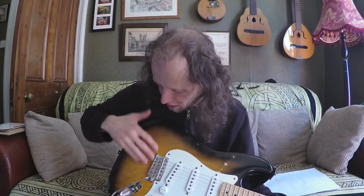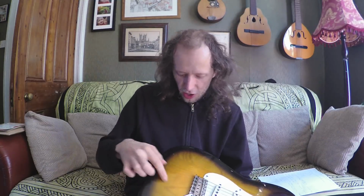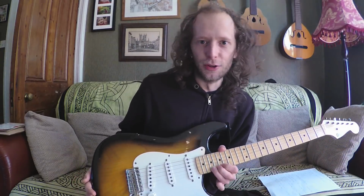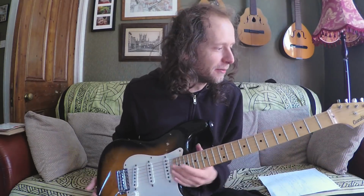So that's what I would do. Tremolo cavity first, then check where you play the guitar, where you come into contact with it, and then start relicing those parts and those parts only. You don't want to be relicing a big chunk out here if you never come into contact with that part of the guitar. Actually, that area on the Oswald Strat is, I think, the only part that doesn't have any chips, dints, dents or gouges at this point in time. Everywhere else is a bit dinted and dented from gigging and playing.